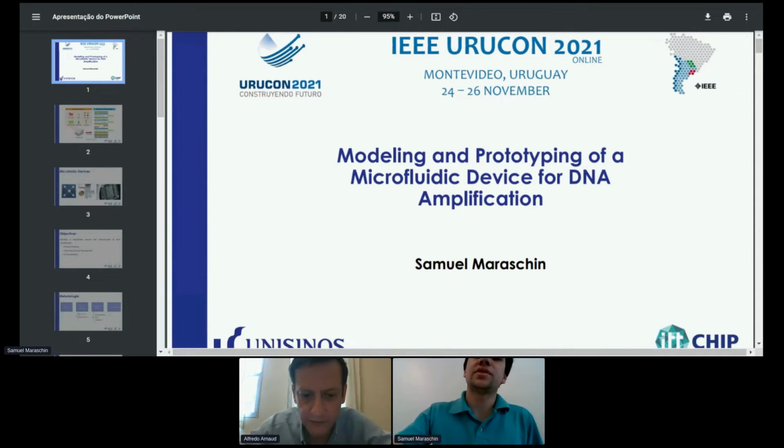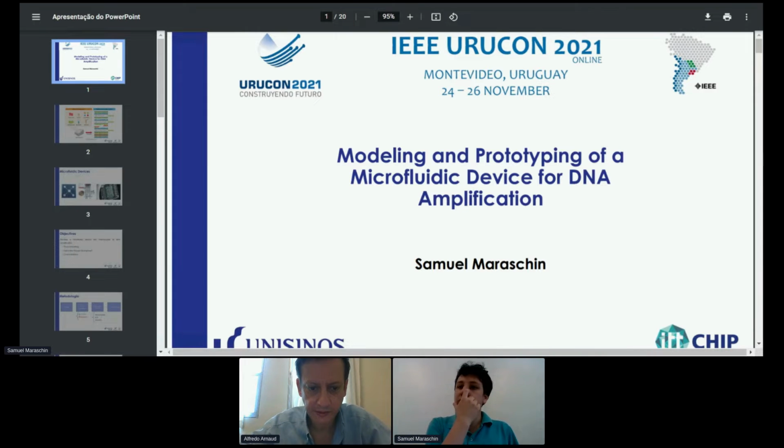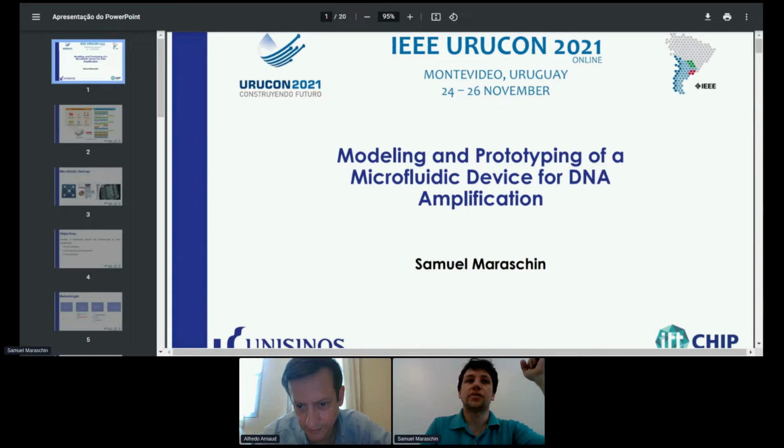So I am researching here at Unisinos, which is a university in the south of Brazil, and I work at IoT chip, and mostly we work with MEMS and microfabrication sensors. So my work is titled modeling and prototyping of a microfluidic device for DNA amplification.